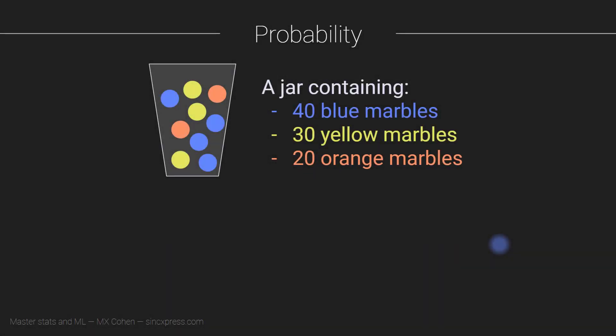I don't know why, but for some reason, statisticians love taking empty jars and filling them up with marbles. It's just a thing that they do. And why do they do that? Well, they do that to help explain the concept of probability. So here goes. Let's see how this works.